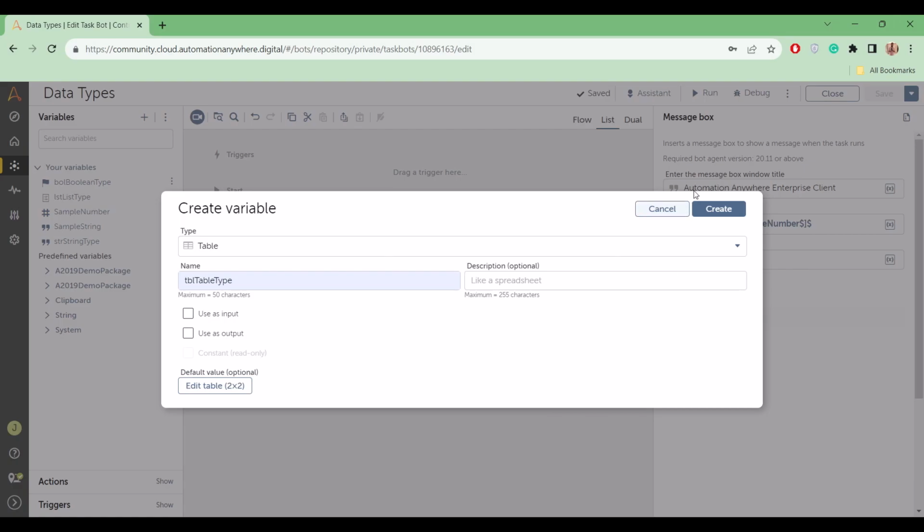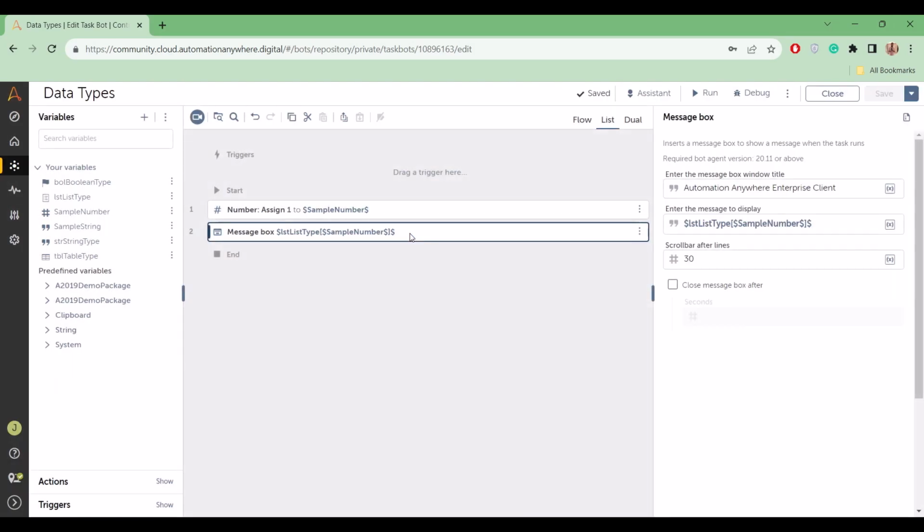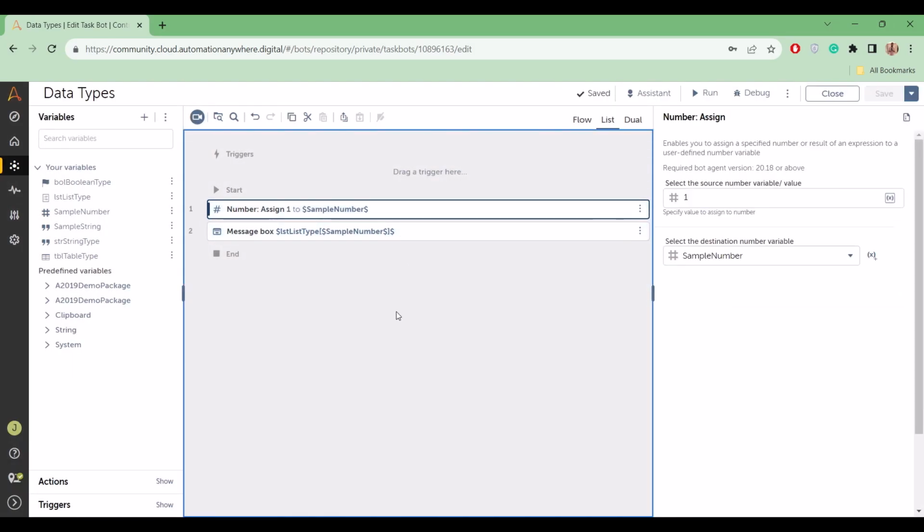Apply. Now let's display what do we have.